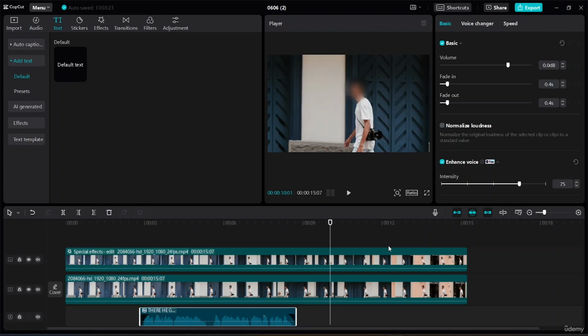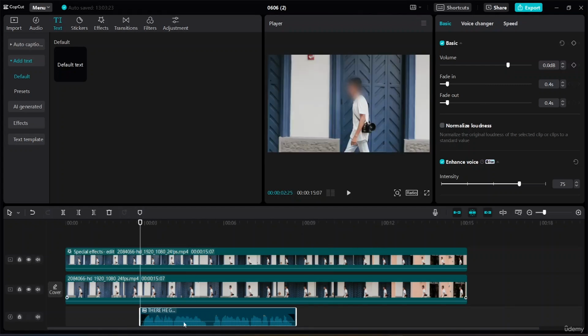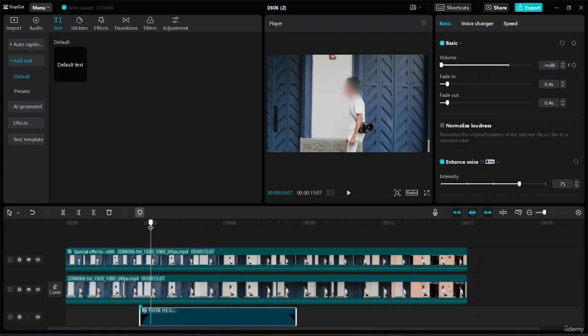So yeah, this is how you guys can actually work. Okay. And if you do want to increase the volume and stuff over here, you guys can also do that right over here back again. Let's keep it right over here. And from here, now I will just decrease. And now let's add a keyframe. And over here, now at this particular point, let's just bring it at this particular point.